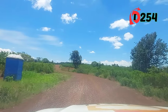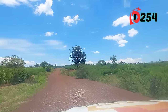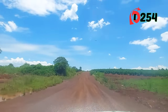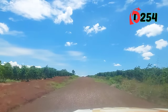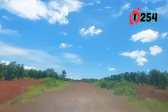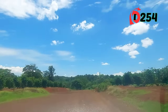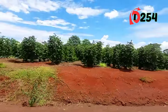This is where the new estate is coming up. This will be a total of about 200 acres of a very premium gated estate where we'll be selling plots of one acre, with the majority of them being waterfront. This is a very beautiful dam down here — you can look at the sceneries and the greeneries, the beautiful indigenous trees.